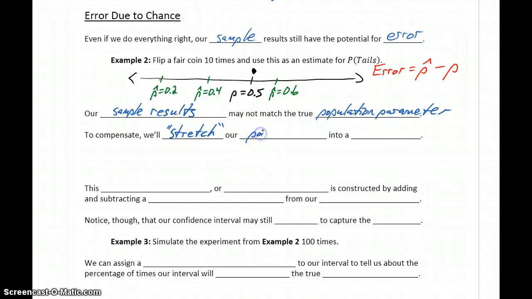what we call our point estimate. So our point estimate is just our sample statistic that we came up with. But instead of referring specifically to our sample proportion, this will apply for the sample mean, sample median, whatever statistic we're collecting. So we're going to stretch that point estimate into a range of values.